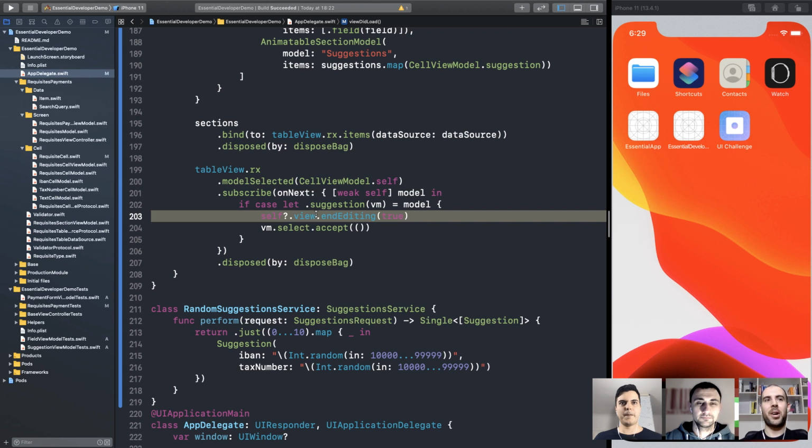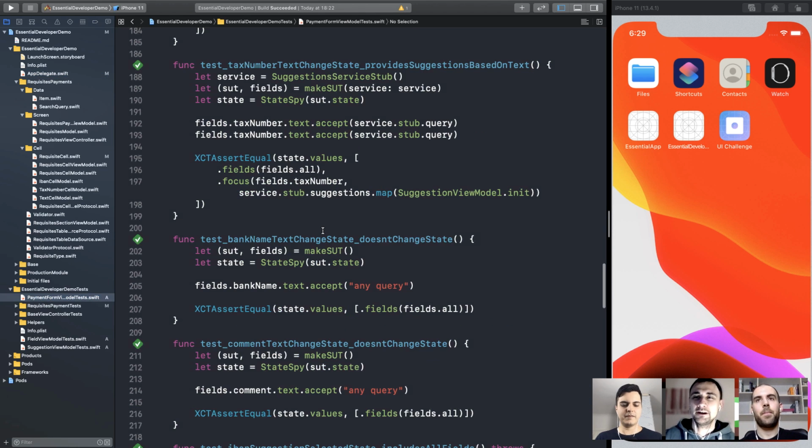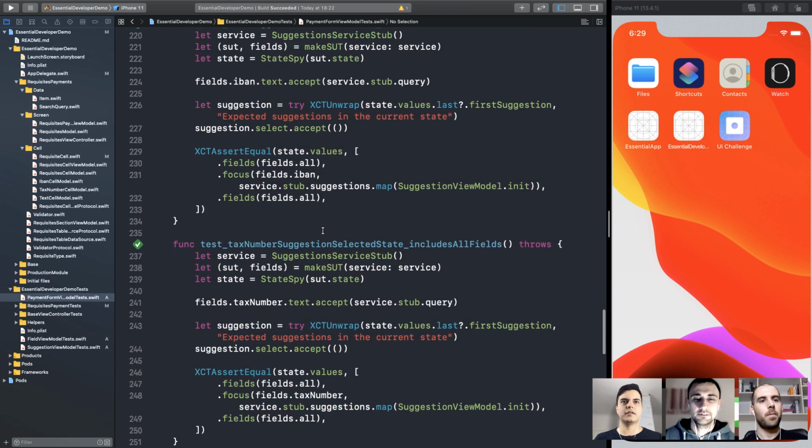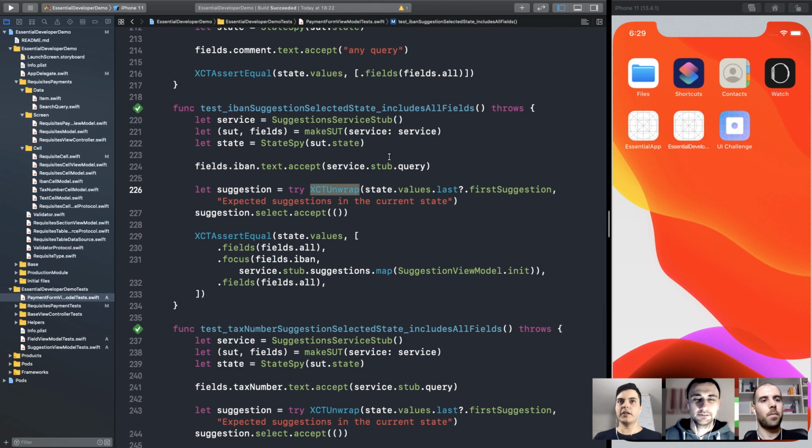Any questions, remarks? Well, maybe just one about the XCTUnwrap. Does it not break the CI if it throws? No, because when it throws, XCTest is going to catch that and generate a test failure rather than propagate the error. Makes sense? Okay, it doesn't propagate the error. Yeah, it generates a failure for this test. Oh, nice.